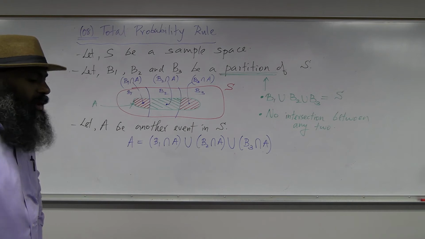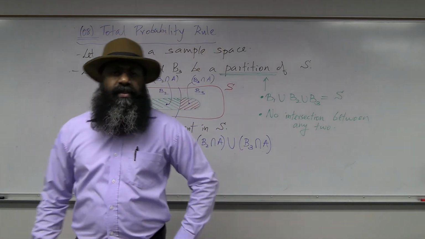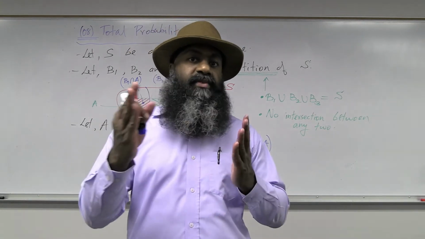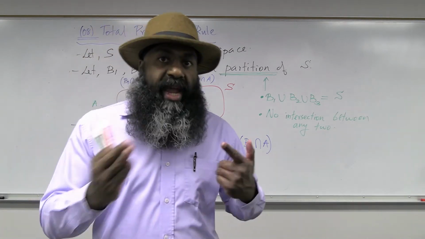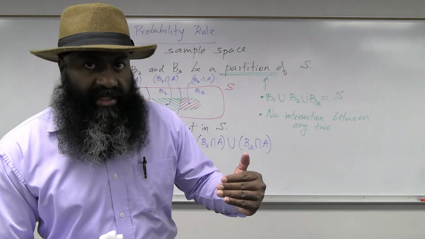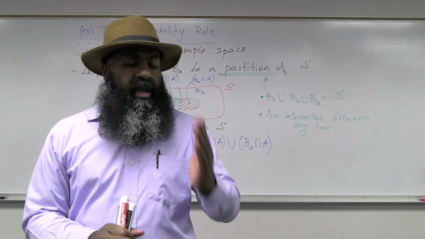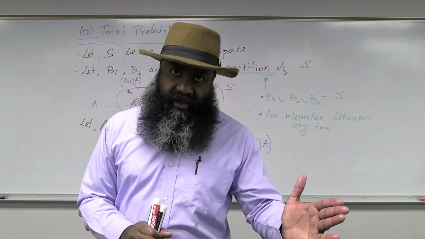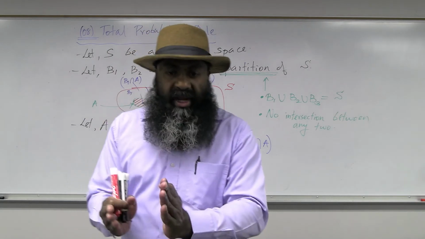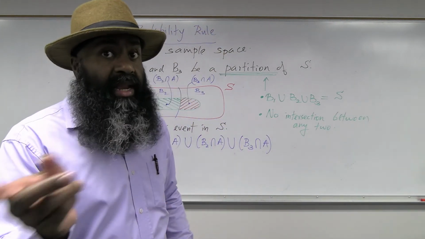Now I'm going to use a property from probability, one of the basic axioms. We had three basic axioms. What are those? We said the probability of the null set should be equal to zero, and probability of the sample space should be equal to one. That's our first basic axiom. And then we said probability of any event should be between 0 and 1. That was the second. And then there was a third basic axiom, which is very important. We discussed that one before moving into the principle of inclusion and exclusion, which says if two events A and B are mutually exclusive, which means there's no intersection between A and B, then you can write the probability of A union B is equal to probability of A plus probability of B. We cannot write it that way if there is an intersection between A and B.